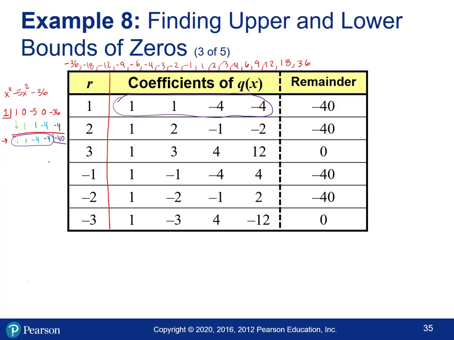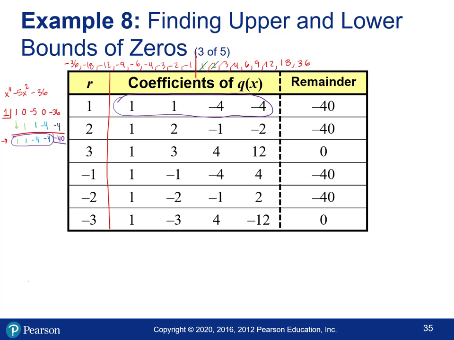Okay, so what this means so far is if we look at our list of possible rational zeros and we look at just the positive numbers, so if I split my list right here, 1, we just figured out it is not a 0 of our polynomial, so we can cross it off the list. It also is not an upper bound, so that's all we know so far. If we repeat this process for the next number, 2, the third row is not all positive or 0, so that one's also not an upper bound. The remainder wasn't 0, so it's also not a 0, so let's cross that off.